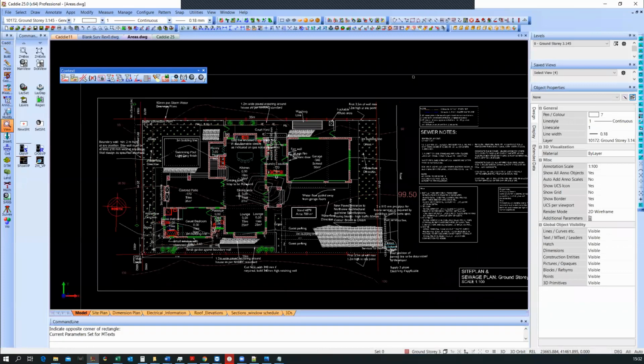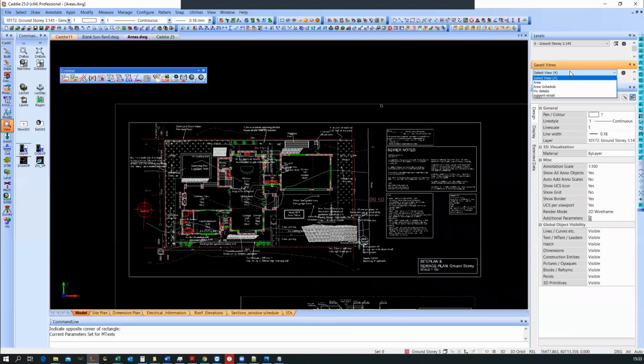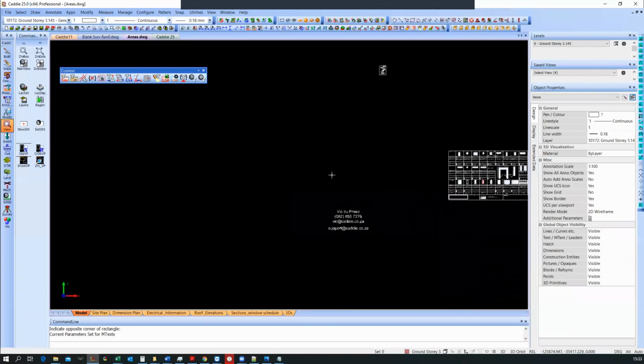Gerard, is there another question? There's one there as well. I think you can do it exactly the same way. Is there a way to change the scale of all the multi-leaders in the drawing? Exactly the same. You can do the same. All the finishes work the same way, that you can scale it that way. I want to challenge you, try that. If you do have a problem, I think it's this drawing that's got my details. There we go.